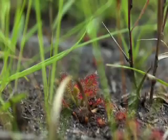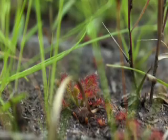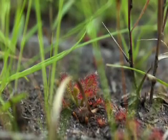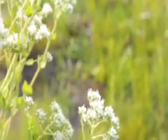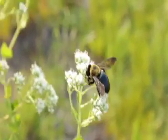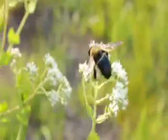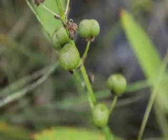And so what happens is that leaf, that modified leaf, sits out there like that, and you get these little threads essentially with a little tip of what looks like water on there, but it's actually a sugary dew. And so insects are attracted to that, they think, oh, free meal. And then that leaf gradually folds itself inward towards the center, and digestive enzymes, not unlike those in your stomach, are released on the insect. And the nutrients, especially nitrogen, that's the one that's really hard to come by in these ecosystems. And with that little extra boost, it helps the plant grow and to reproduce.